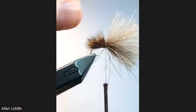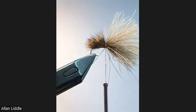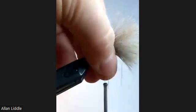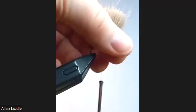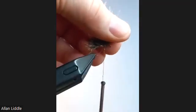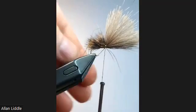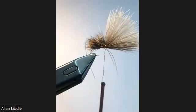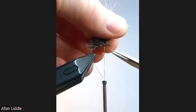You've got time to come back in and catch that tag end again with your thread and bind it back in again. So hopefully it doesn't happen tonight, because it looks as though I didn't know what I'm doing, but I've broken the thread plenty of times, so that's what to do. Don't worry about the whole thing unraveling. In the worst case scenario, guys, you would just take that bunch out, reset it and do it again, yeah?